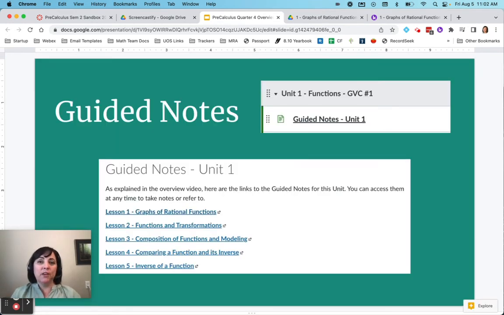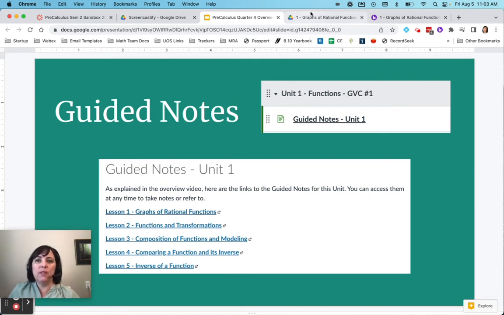So just as a reminder, take notes. Notes are important, and however you take notes that helps you remember, that's how I want you to do it. You can get a notebook, use a piece of paper, and write everything down. You can use the guided notes that are at the beginning of each unit. Remember, at the beginning of each unit, if you click on guided notes for that unit, it will have the unit, and then it will have every single lesson in that unit and a link to the guided notes. If there's not a link, that means they're not available. So just take notes how you can that unit, but almost 99% of them are available.